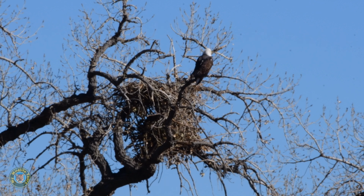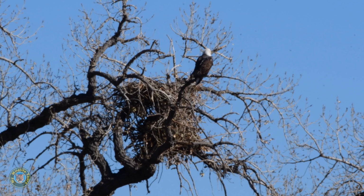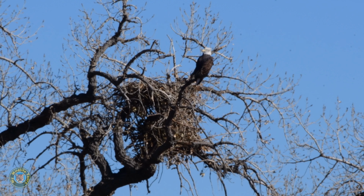I mean, just from my viewpoint, it's hard to tell on this LCD screen, but it looks like it still needs a lot more to go. But we're still pretty early in the season. So, I'm not sure if they stayed around or if they went back off into the mountains. Usually they'll come down to the front range, is what we call this front range nest. And at the end of the summer, they go into the mountains and stay until winter when the lakes and rivers start freezing.